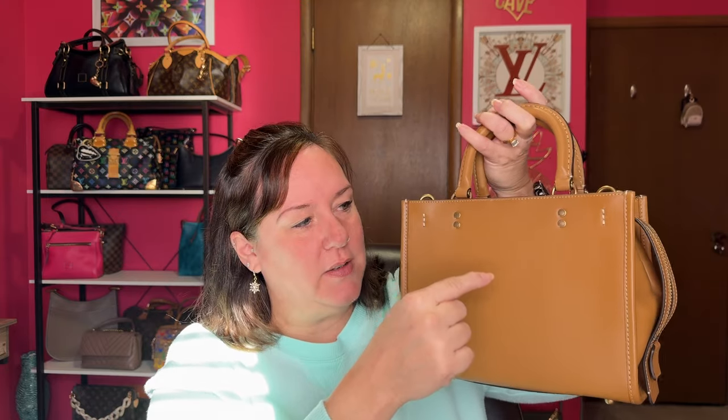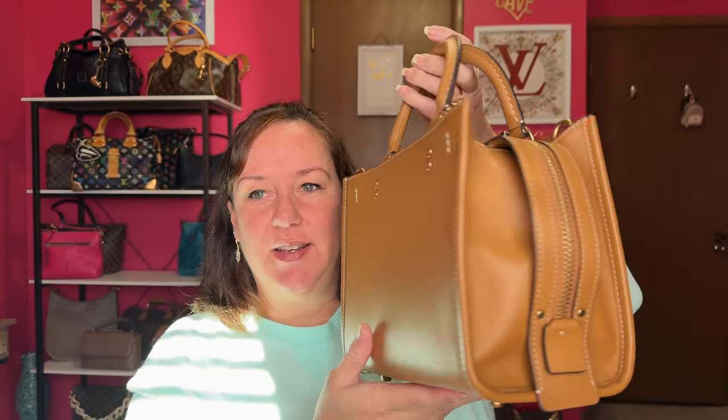The color. And if you didn't want to show the lips, you got the back side, and you can put the charm on this side. It comes with the double handles. It comes with a crossbody strap. Here's the crossbody strap that's really thick with the brass hardware. And then these are the little shoulder straps, which I think I prefer the two straps. I mean, look at the detail on the handles. Everything about this is a Rogue 25 size. It's the perfect little size. The Speedy 25 is a good size for Louis Vuitton. I believe the Rogue 25 is the perfect Rogue size.